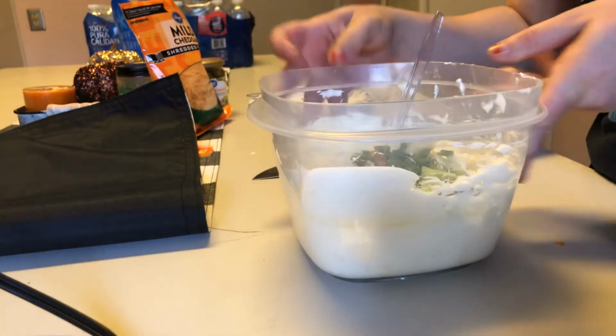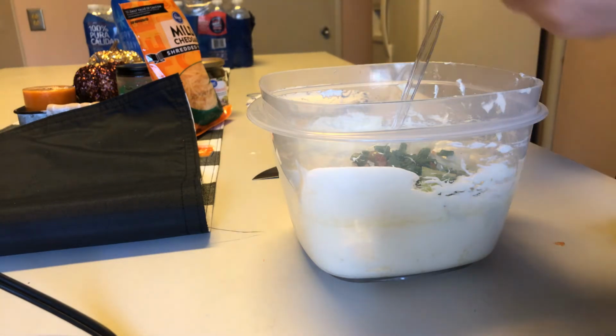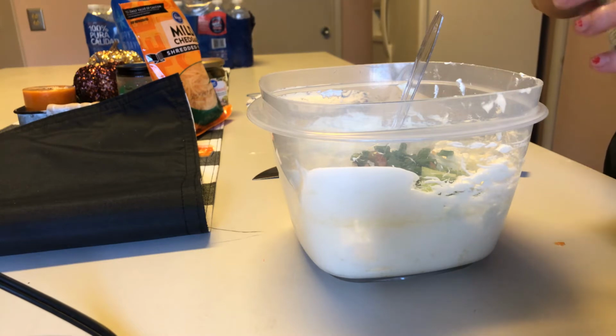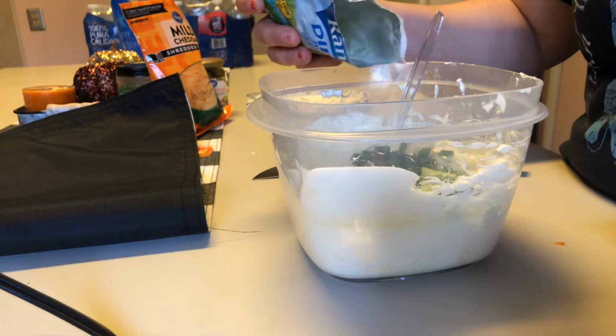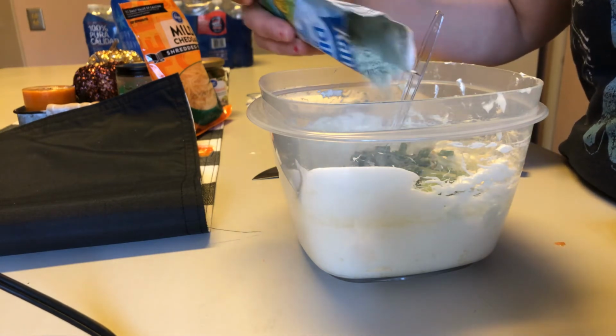I've got the green onions in there. This is what it looks like so far. So now I'm going to add in half a package of the Hidden Valley Ranch dip mix. And like I said, I'm only going to use a half because the first couple of times that I made it, it was just really too salty. When you use the half a pack, it's not as salty, and a little bit goes a long way.